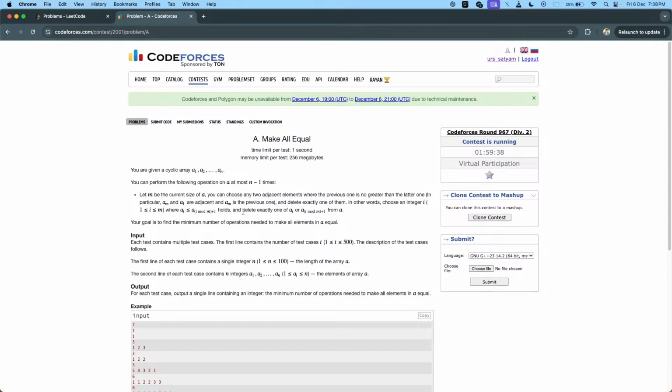Output an integer m, the length of b. Okay, this is 3 and 2. Should be smaller. -3, 2, -1.